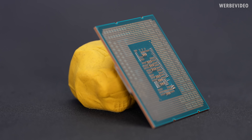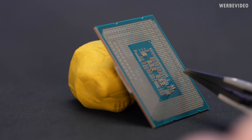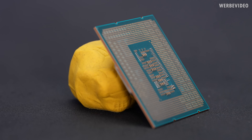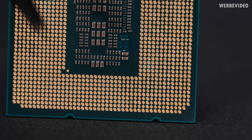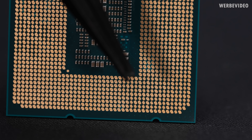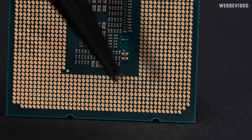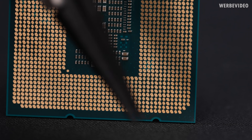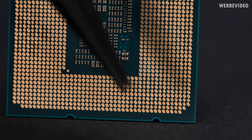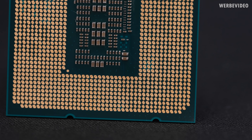If we look at the back of the CPU — I think this has also been leaked already in some sort of news post — there are some weird shapes. You can see especially on the bottom right some weird patterns. If you look closely you'll notice it's not a weird pattern but different sized pins. If you follow the tip of my tweezer you might be able to see that there are two bigger ones surrounded by a full set of small ones, in the entire area here — which could indicate those bigger ones in the center could be data pins surrounded by ground for shielding, maybe related to DDR5 or PCI Express 5.